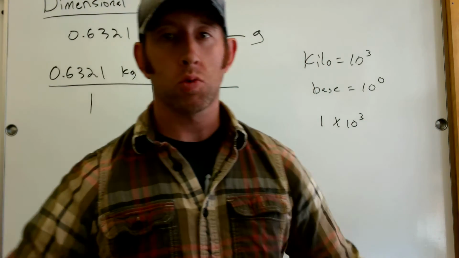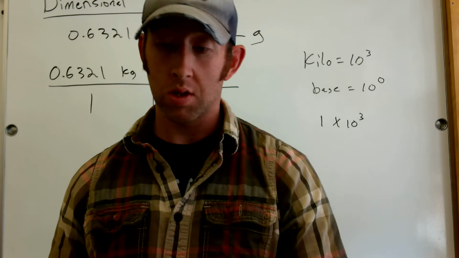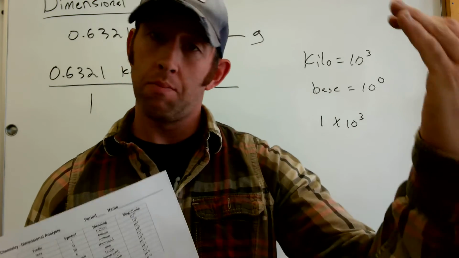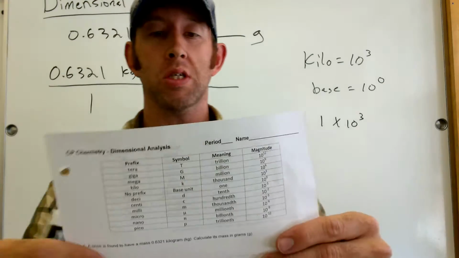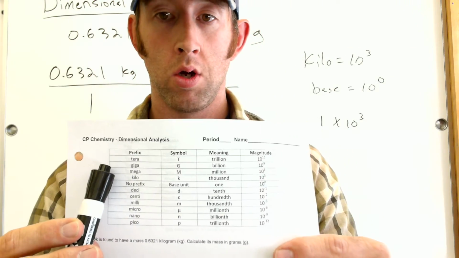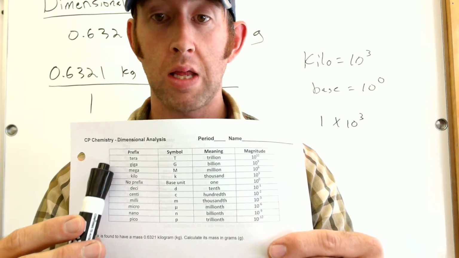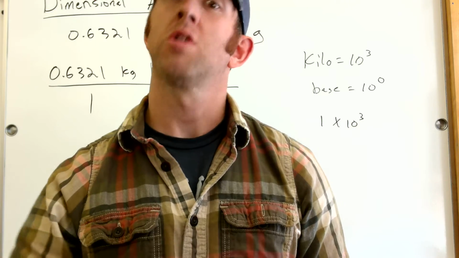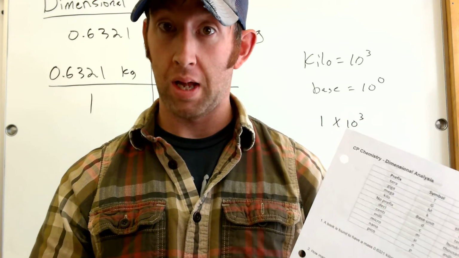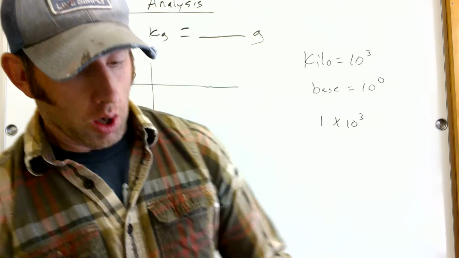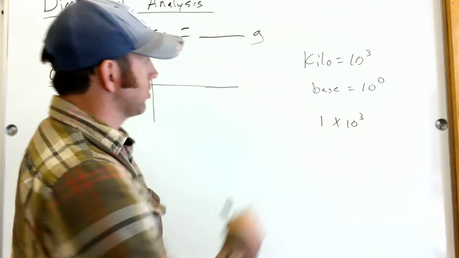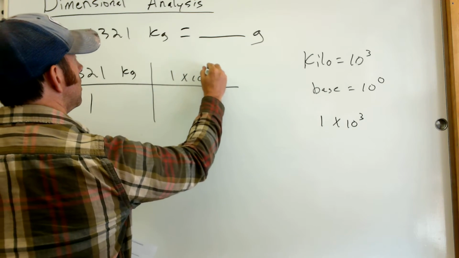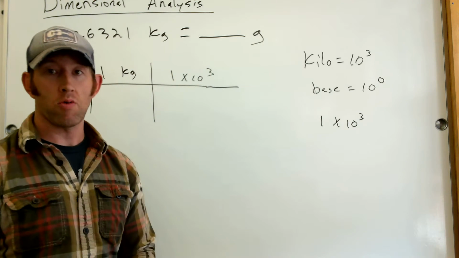Now, the next step is we're going to go back to those rules we talked about in our very first PowerPoint lecture in class: how do I know when I'm multiplying? How do I know when I'm dividing? So in this case, I'm going from kilo to grams, right? So from kilo to my base unit. I'm going to a smaller unit. I think that was rule number 2, which means we are going to multiply, all right? So going to be multiplying by 1 times 10 to the third. So that means it goes on top of my fraction. Okay? So I know that's going to go up there.